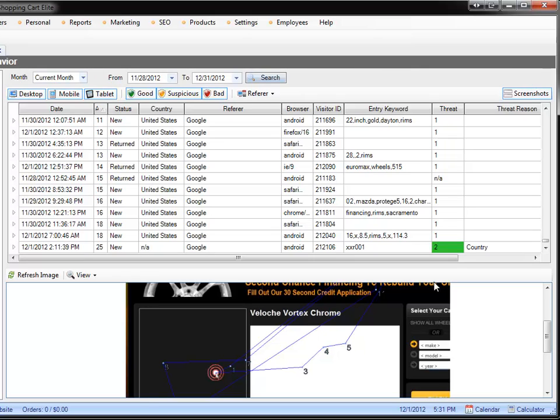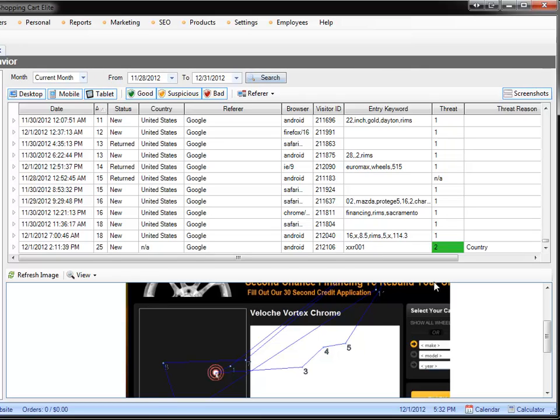If you compare apples to apples, we don't have to guess here. You can take the high threat score that we tell you is bad traffic, compare it to the low threat score that we say is good traffic, and you can see that the good traffic is engaging with your website and the bad traffic is not. The traffic is coming in from the same sources, so you might wonder, well, I'm paying the same money for the same keyword. Shouldn't I get the same kind of traffic, engaging and not?